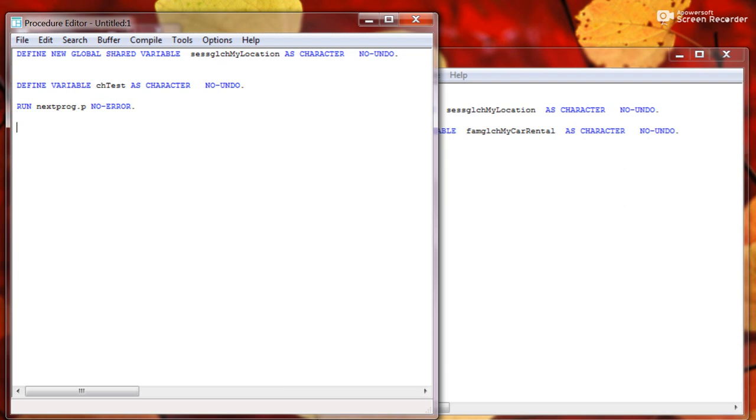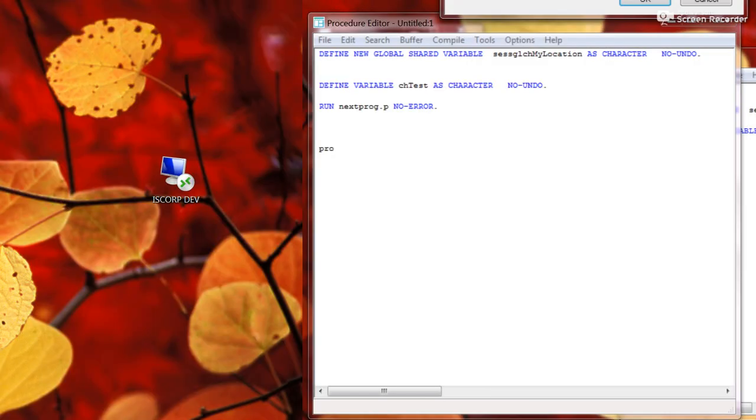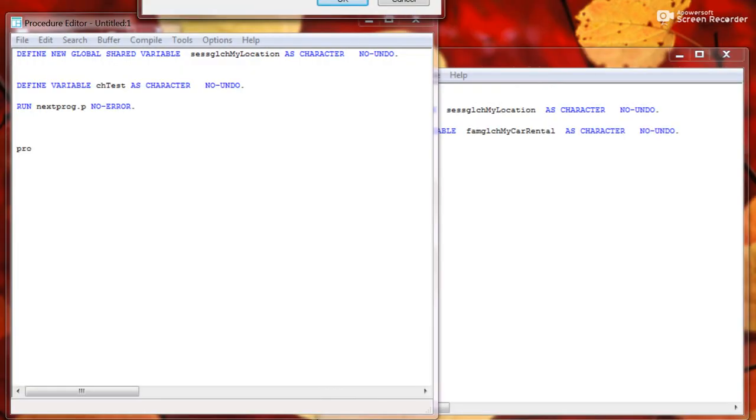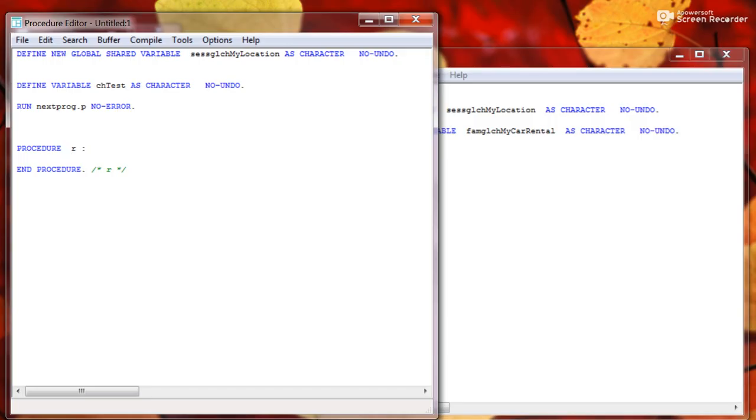And we're going to talk about procedures next. So I'm just going to define a procedure. I just call it internal procedure temp. Because this is local shared, I have access to test here.